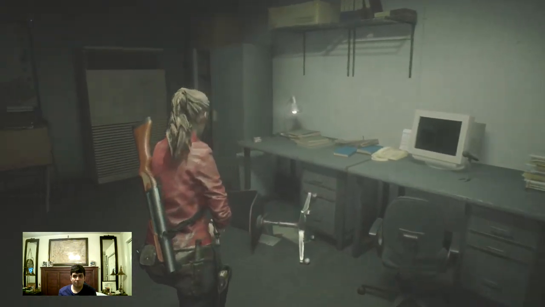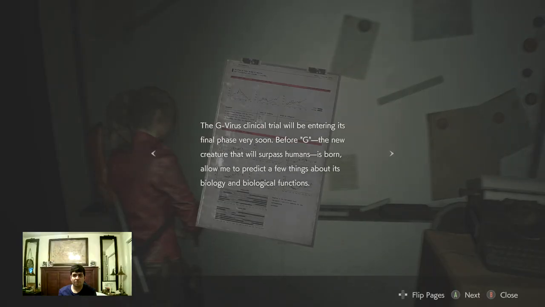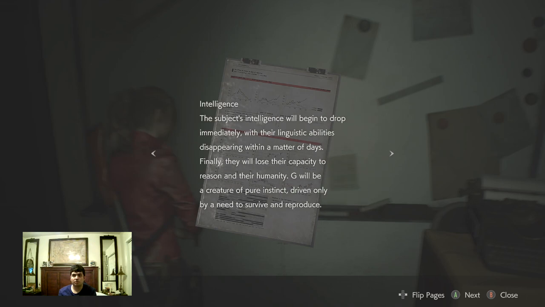This is the save room. We're going to pick up this report about G. The G virus clinical trial will be entering its final phase very soon. Before G, the new creature that will surpass humans, is born, allow me to predict a few things about its biology and biological functions. Intelligence. The subject's intelligence will begin to drop immediately, with their linguistic abilities disappearing within a matter of days. Finally, they will lose their capacity to reason in their humanity. G will be a creature of pure instinct, driven only by a need to survive and reproduce.